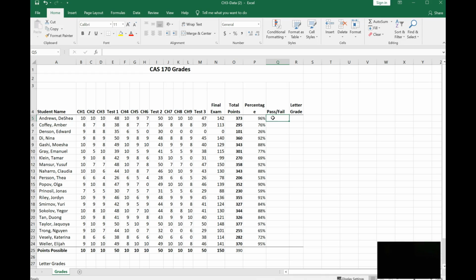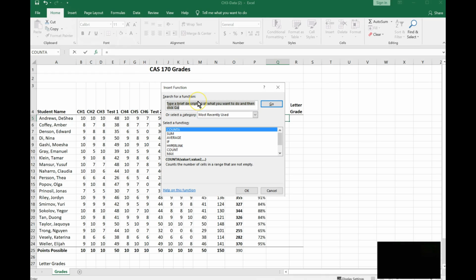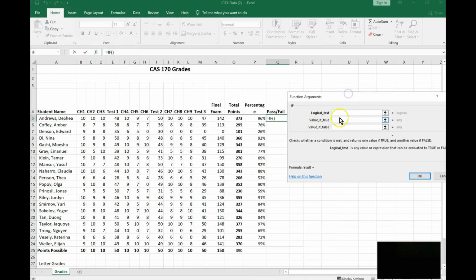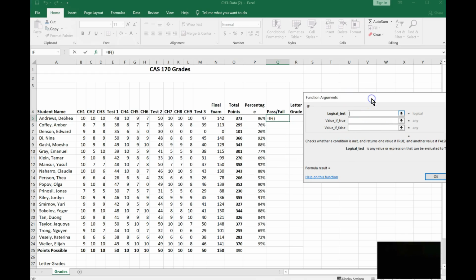Again, the if function is a function that's right on board of Excel. So I'm going to go a different way this time. I'm going to create that function by using this insert function key up here on my formula bar. So I'm going to insert a function and search for the if function. And I see that there's an if function, and what I get with this is a dialog box that will walk me through each of the different things that the if function is going to do.